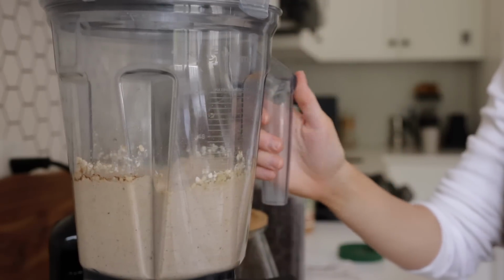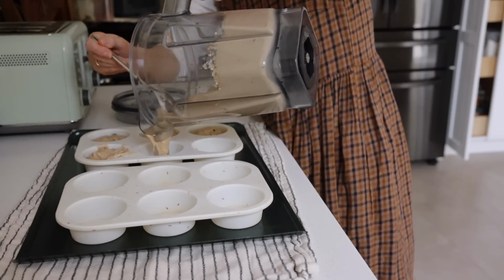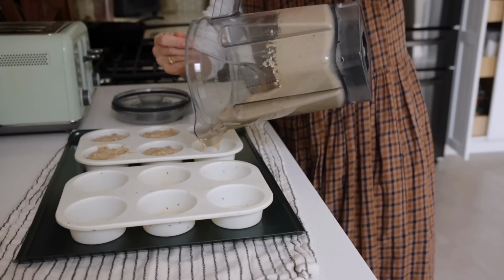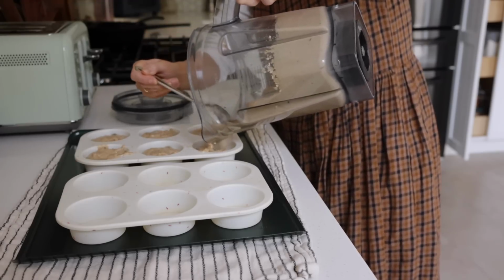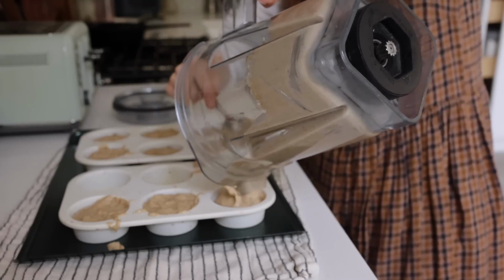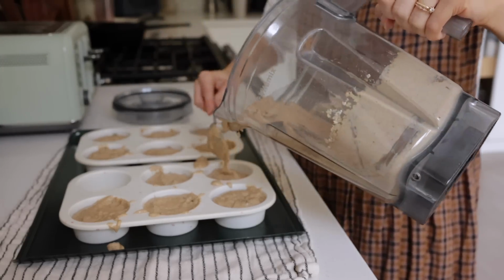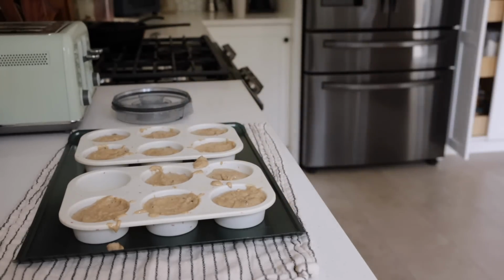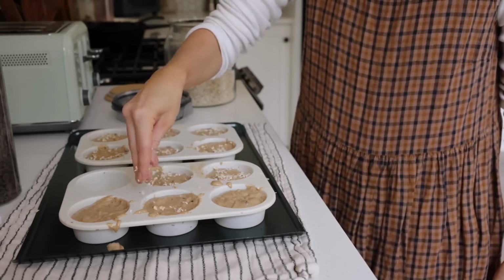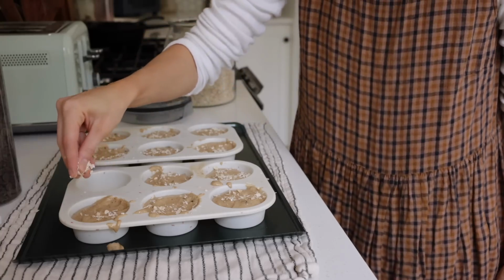I'm going to blend until pretty much just combined because I don't want my chocolate chips to break down in the batter. And then I'm going to put them into my silicone muffin trays. I did grease these and then just bake them at 350 for 30 minutes. This made 12, usually, or 11. Usually it makes 12, but I was using smaller bananas and was running out of olive oil. So I have a little bit less here, but I am going to sprinkle some oats on top because that's pretty, as well as some chocolate chips.